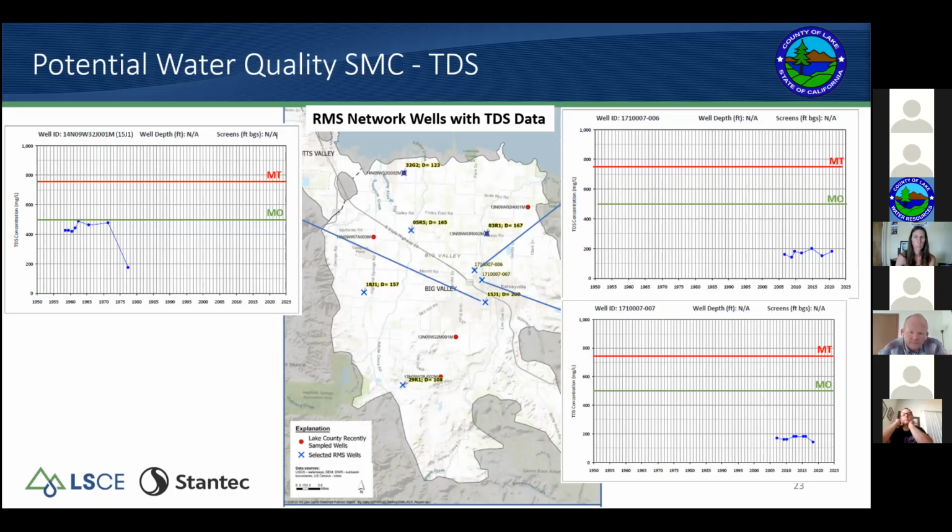Go ahead and jump in, Peter. I comment that this seems reasonable to me, and the way they're scattered through the basin hits the main points. That's my comment. Yeah, this is Brenna. I agree with Peter on that. I think 6 to 8 is reasonable, especially given their spatial distribution.